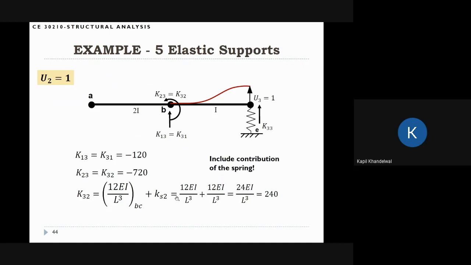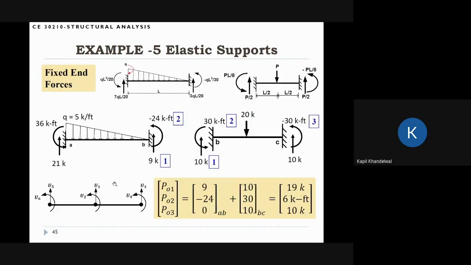And now we have all the stiffness coefficients and all the information that we need, but we still have to get the member fixed end forces. So we have to do the calculations for the fixed end forces. There are two kinds of distributions. For AB, there's a triangular load pattern, and these are the numbers. We have used it in earlier examples, so we just have to do the algebra carefully. So if we do the algebra carefully, these are the fixed end forces.